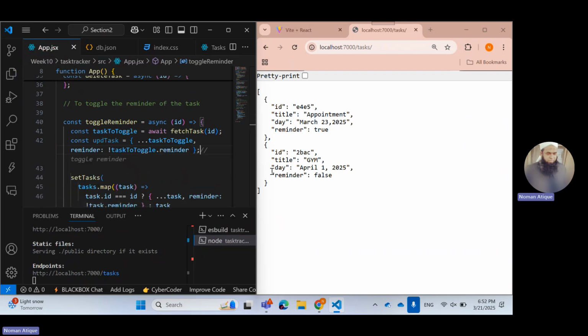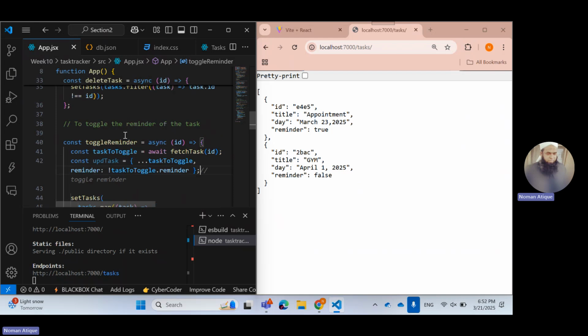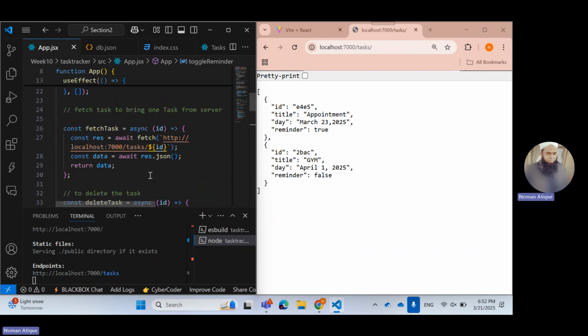Are you guys getting that? I've created a new updatedTask that has a new reminder. And that reminder is what I have just converted from my previous task to this one. The fetchTask? Yeah, sure. Here it is.